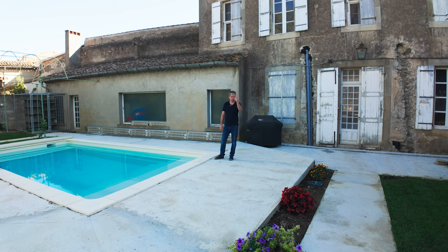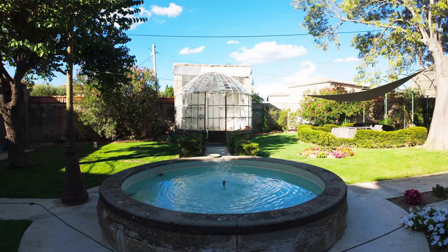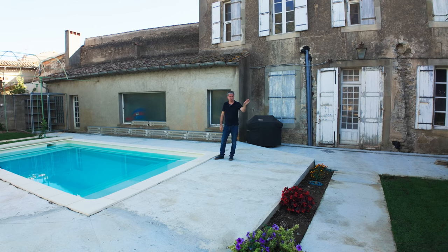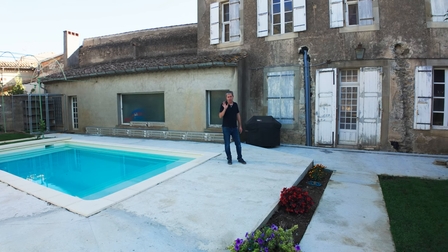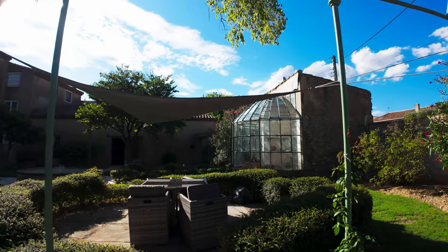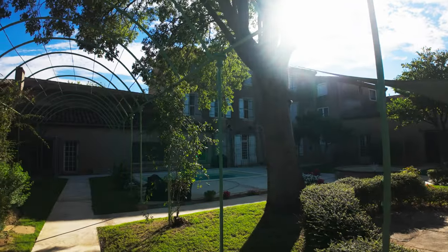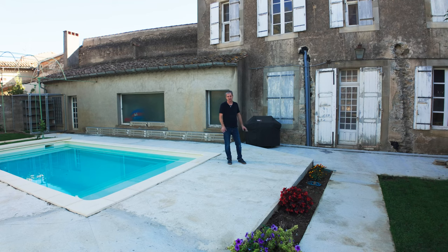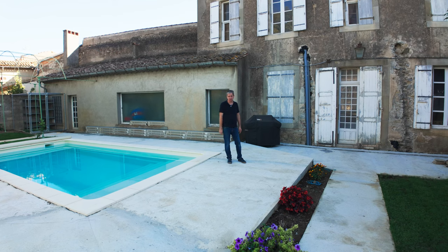I've still got to do the lamppost. I've repaired the fountain — it wasn't holding water but now it recycles. I also have storage tanks in the garage that I'm going to add to this winter to collect more water. I'll try to get another video out showing the whole process of the three years of work — the pool, removing the tree, all the automation and sprinklers. Anyway, let's go check out the garage.